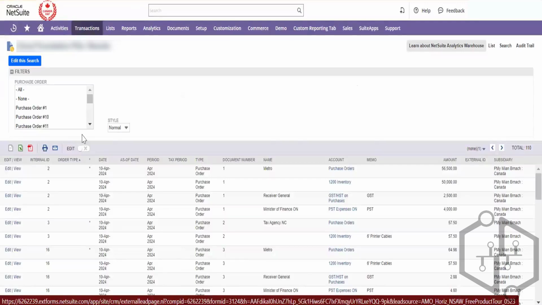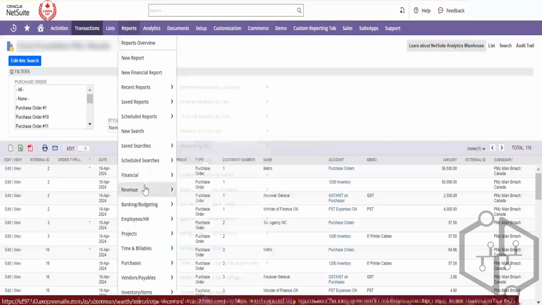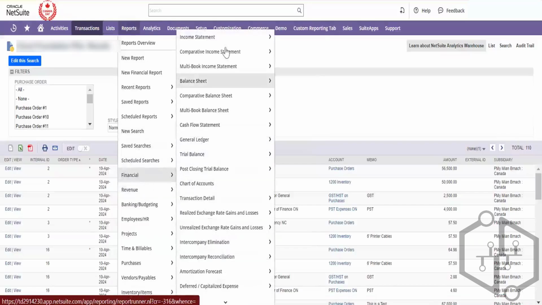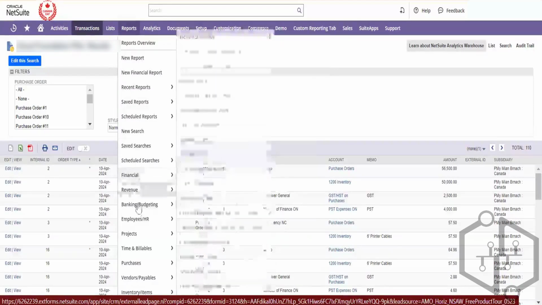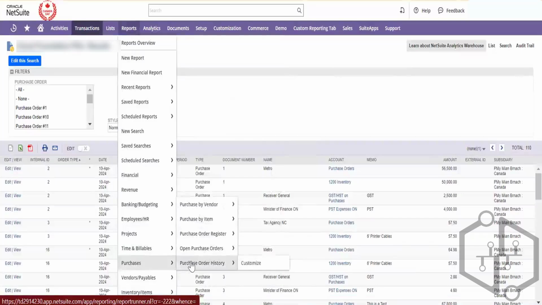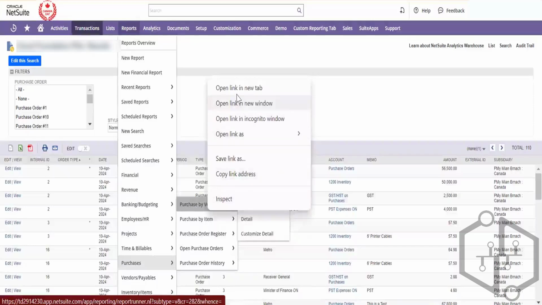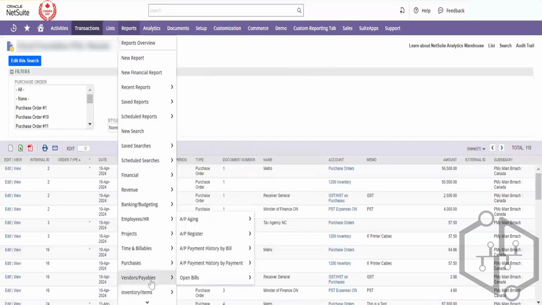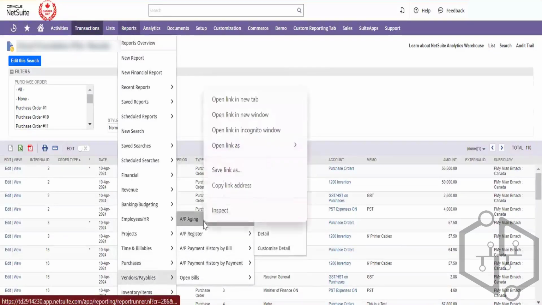You might want to pull in the fields of your choice when you do the saved searches. That is also a kind of reporting. Every saved search that you do is a kind of reporting that you do. However, on NetSuite, it will give you the standard reports. Now, let us say you want to go for the financial reporting. You might want to check the income statement or comparative income statement, or if you go to your purchases, you can have your purchase order by vendor. Probably we'll go into an aging report, maybe, right?